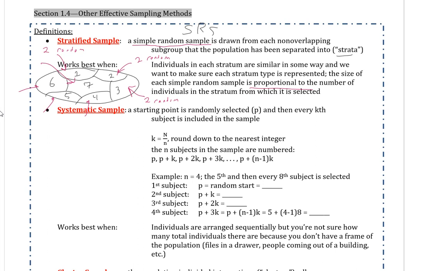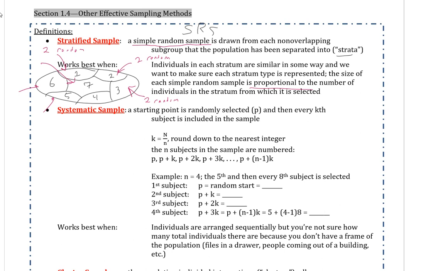The next one, systematic sampling. Systematic sampling is where you start at some point in a list of individuals, and then you select every kth person after that. So maybe if I take my frame of individuals and I start at the 3rd number and I select every 7th after that. That means I'm going to select the 3rd person, and then the 10th person, and then the 17th person, and then the 24th, and then the 31st, just adding 7 every time. That's how I would select my sample.